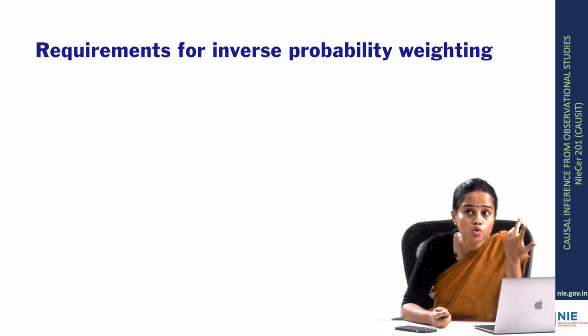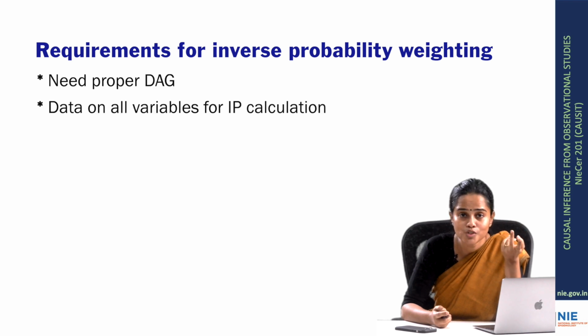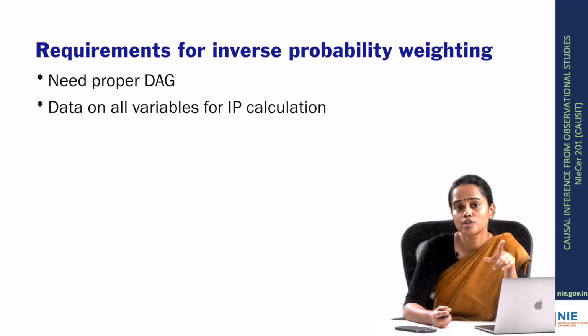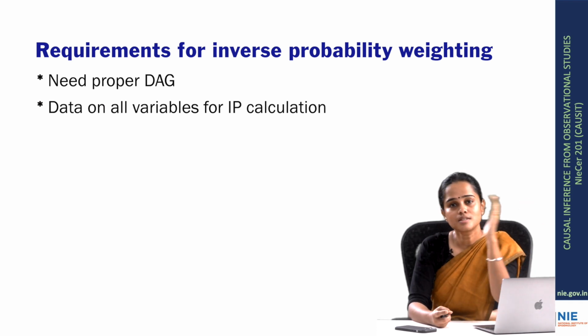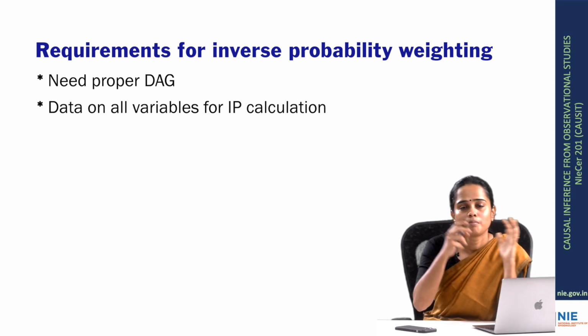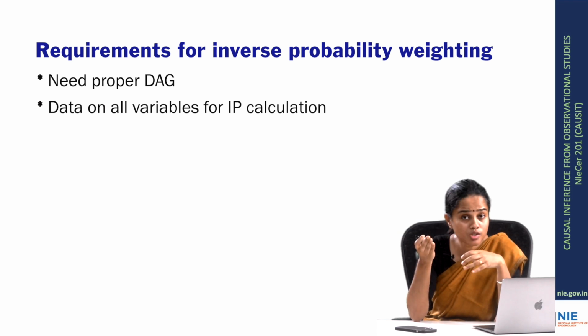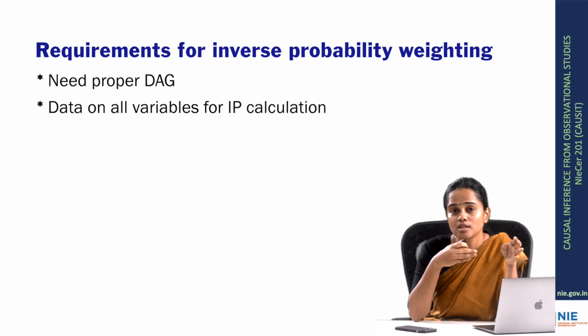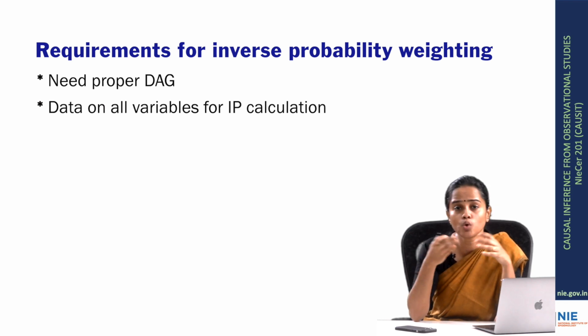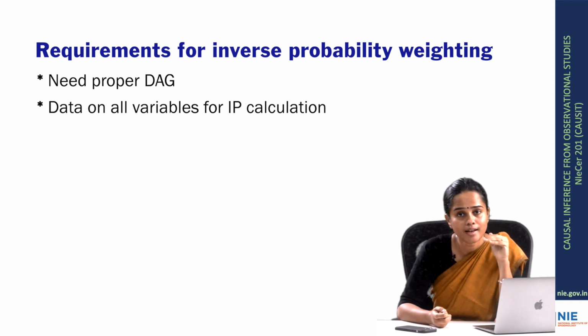So why then don't we do inverse probability weighting all the time? Because there are two very stringent requirements for inverse probability weighting. One is a thorough knowledge of the DAG for your causal inference. You need to know the exact details on all the variables that have participated in your DAG. You need to know all the pathways so that you are aware of which ones you shouldn't mess with, which ones you should be taking into account, which colliders you should leave alone, which backdoor pathways you have to close. So a thoroughly thought out and drawn DAG is a must before you enter into inverse probability weighting.